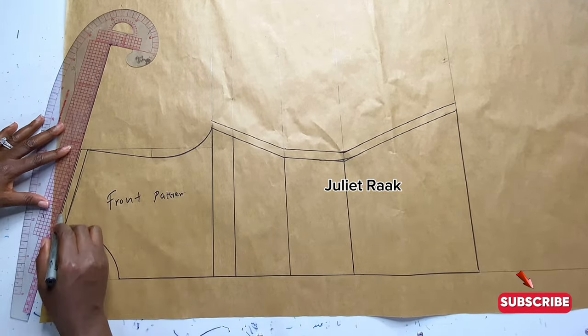I cut out my lining by placing the main fabric piece on top of the lining and cutting it out. I now separate the lining from the main fabric. Here are the back pieces with the right side facing up, and the front pieces with the right side facing down. Place the right sides facing each other and start pinning from the shoulder. Do the same for the lining — place right sides together and pin from the shoulder. Then I'll head to the sewing machine and join with 0.5 inch seam allowance.